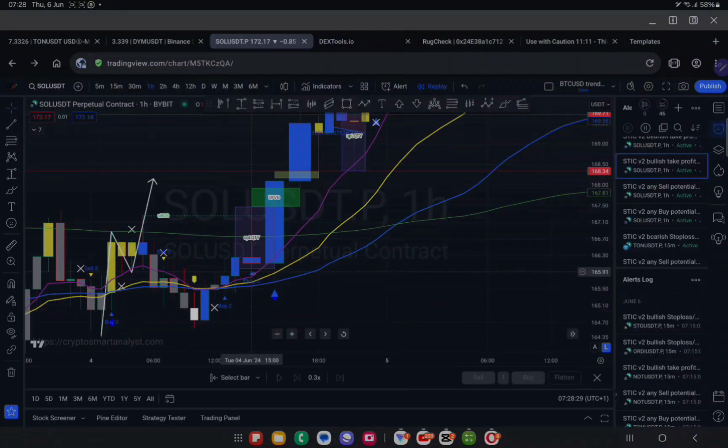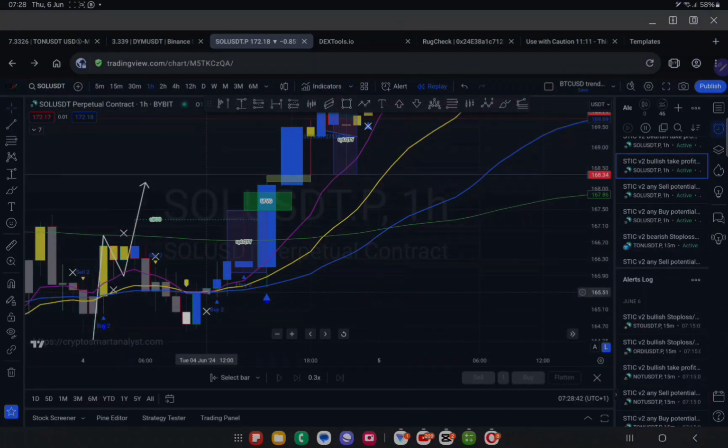Okay, so when I get an e-buy, I'm going to basically adjust my stop loss. My initial stop loss was actually here. Then when I got an e-buy, I'm putting my stop loss close to entry, in which my entry is around here. It's best for you to start adjusting your stop loss if the e-buy gives you a good margin when you're in profit.